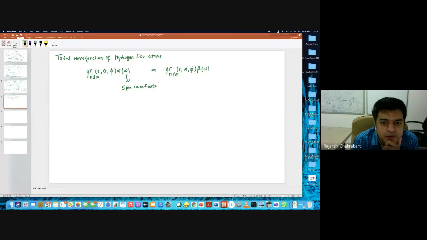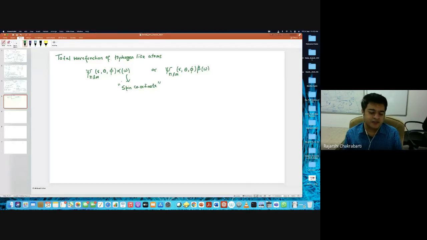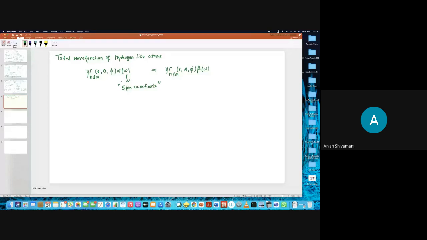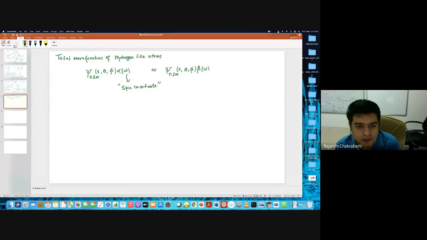This omega is called spin coordinate. Now can anyone tell me the fundamental difference between omega and r theta phi? We can define a range of values that r theta phi will take, but I think omega is just an arbitrary coordinate. So omega you cannot visualize. R theta phi you can visualize in a way, because you have a coordinate system for r theta phi, there is no such coordinate system for omega. Is this clear? So this is how it is special.